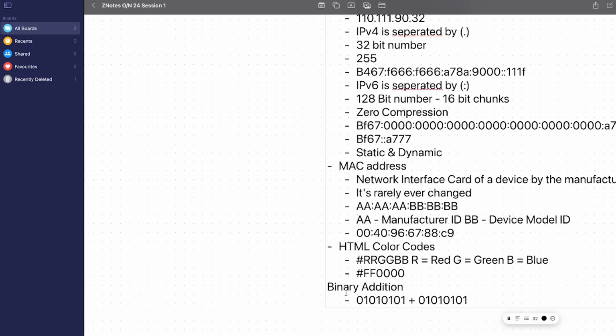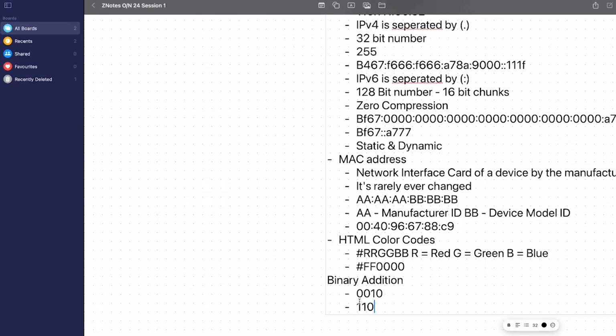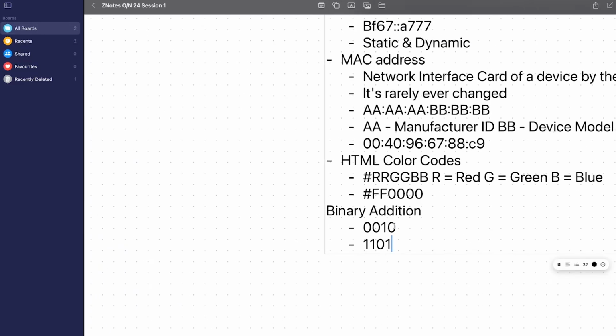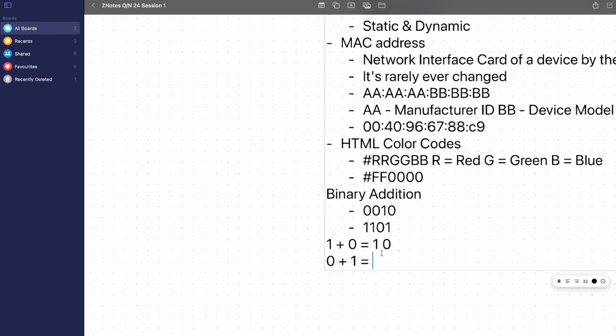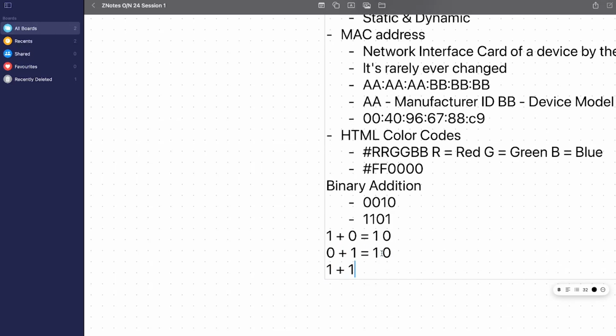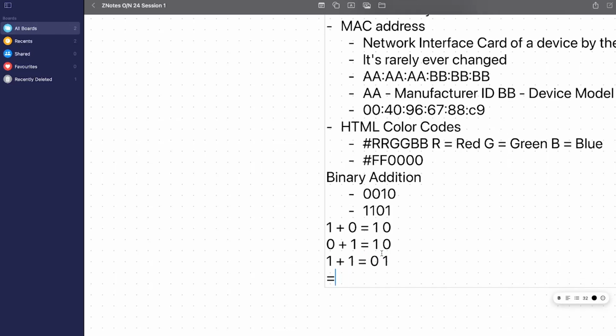So let's first look at how this addition works. Let's just look at binary addition between two small numbers for now. Okay, for instance 0 0 1 0 0 1 1 0 1. Now this is some rules that you should have memorized. 1 plus 0 is equal to 1. I'll write the carry on the right side and the sum on the left side. 0 plus 1 is equal to 1 0. 1 plus 1 is basically equal to 0 1, and then 0 plus 0 is equal to 0 0. Now I'll explain this rule in a sec.